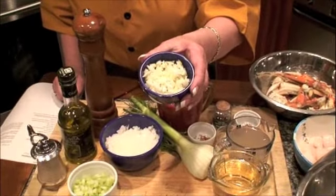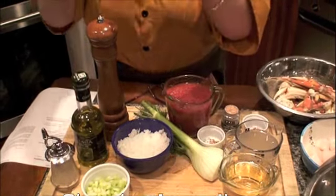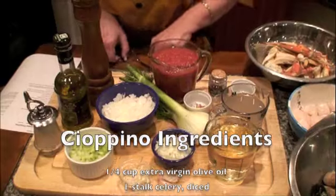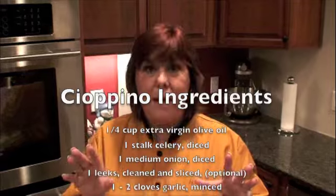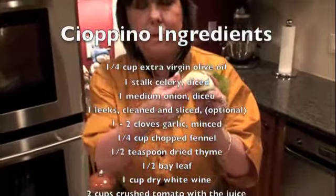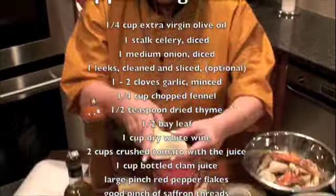Then we have 1/4 cup of fennel diced. When I buy fennel, I always buy the big round ones because I was told by a chef that those are female and they're actually sweeter than the males are. So the skinny ones are male and the fat round ones are female. This is fennel, and this is half. The male would look about like that, and the female's nice and round.